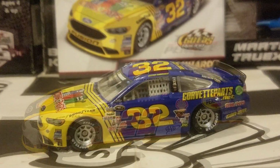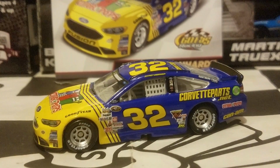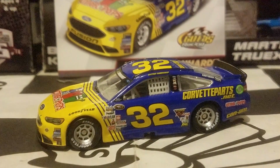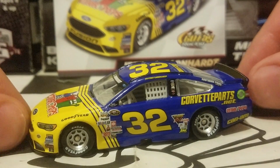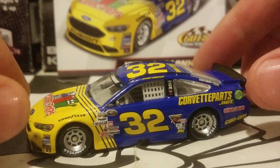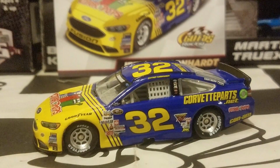Nice throwback. And you can see right here we got an Earnhardt diecast, but it is not a Wrangler car. Or maybe it is, I don't know. Just kidding, guys. But we do have another underfunded car in this wave, from Go Fast Racing, the first diecast we got from them. So really strong selections right here from Lionel. I have to point that out again, guys, because when's the only time we're going to ever see a Go Fast Racing diecast or a BK Racing or Tommy Baldwin diecast? Well, they're out of business now, except for Go Fast and BK Racing.